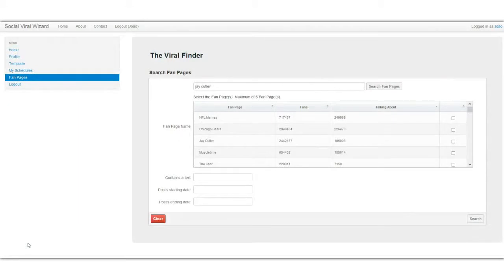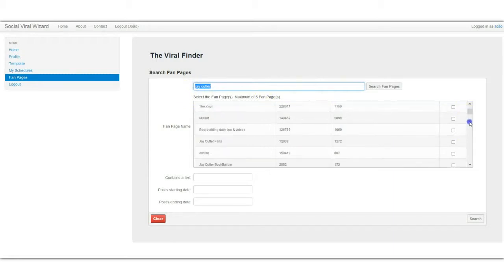Now this is a very, very cool software as a solution based on online that we're working on, and we will be launching on the 17th of December. What I'm going to show you now is just the base skeleton of the software. We are working on the layout, so some things might change, but the main software allows you to find images that are getting a lot of likes or shares or comments on some other fan pages. For example, in this case I've just looked for the name Jay Cutler, and I've got a list of all the fan pages.